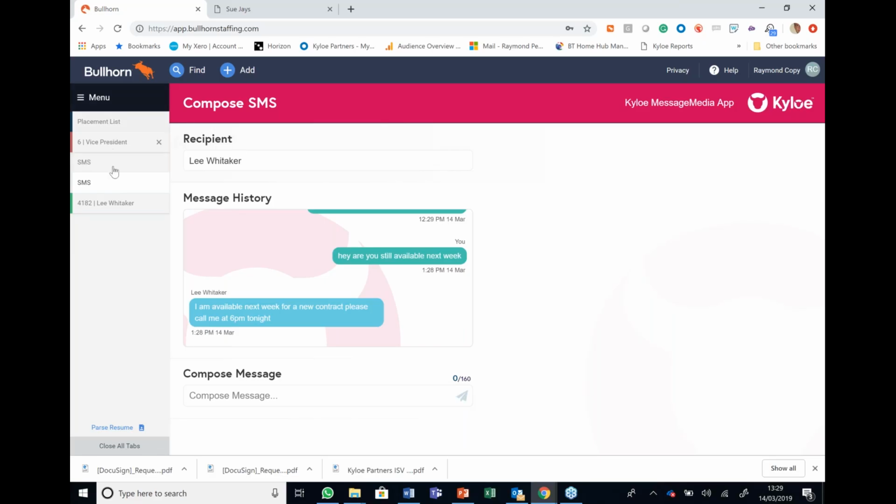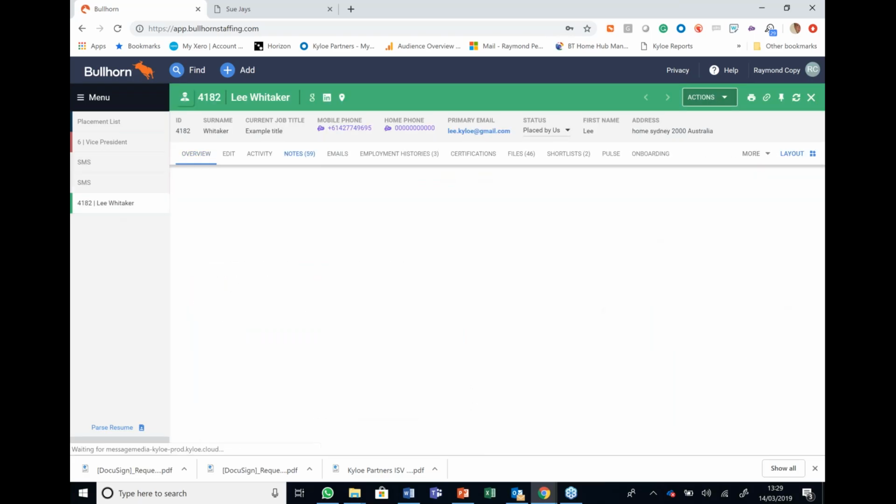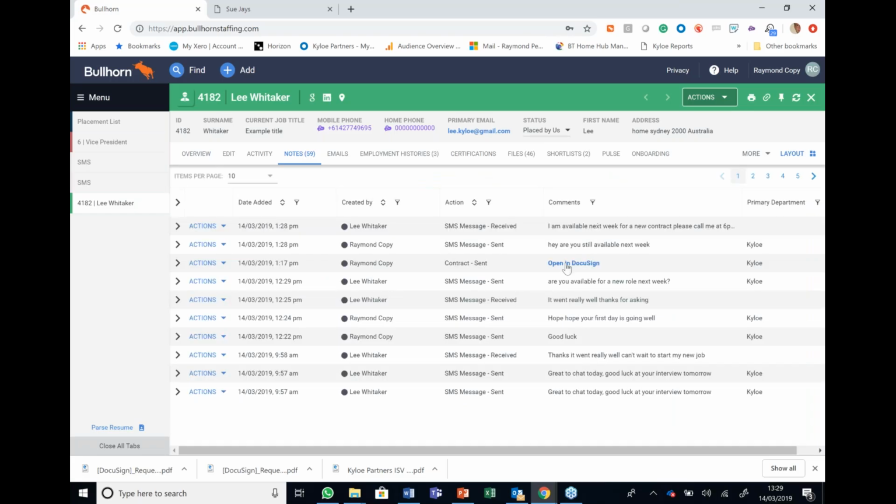What we do with all of those messages going in and out is we automatically record them in the notes in Bullhorn. And we specifically record them as a note going out and a note coming in. So you can actually see all of that history, and that way you can filter it, you can action it, you can report on it straight through Bullhorn. So you're able to see with this candidate or contact all of the communications you've had with them through the SMS, whether that was prior to them applying to a role, whether it's post them being placed, or even if they got a bulk message from you wishing them happy birthday, for example, or good luck, they're all available in the history and also then again available in that UI to see.